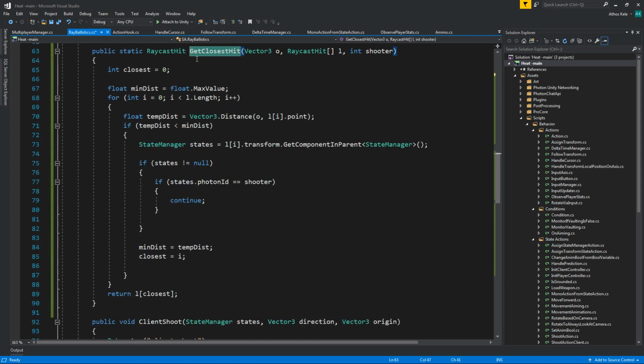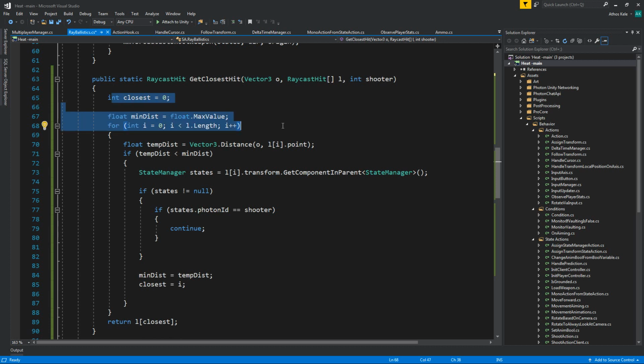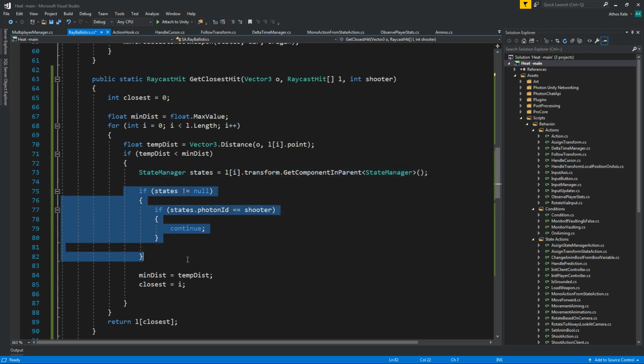We encapsulated this into a single method, and this is just regular stuff, filtering every hit we have based on distance. We have a temporary distance. If that temporary distance is lower than the minimum distance, then that's the new minimum distance. Standard stuff. But the only addition I did is I check if there is actually a state manager inside one of those hits. I'm going to compare their Photon ID with who shoots. This will come in handy in multiplayer as well, because we don't want to compare state manager via state manager, since every client will have a different state manager, and we can't compare that. But we can compare the Photon IDs, which means we're not really shooting at ourselves, neither on our own game instance nor on the client's instance.